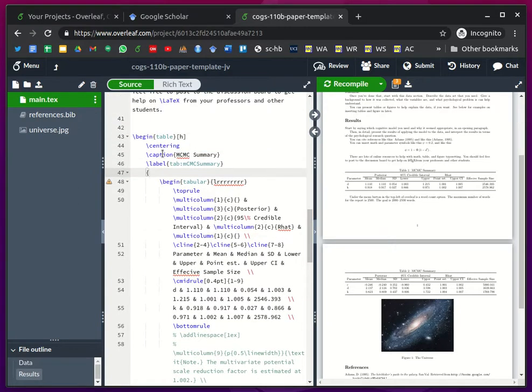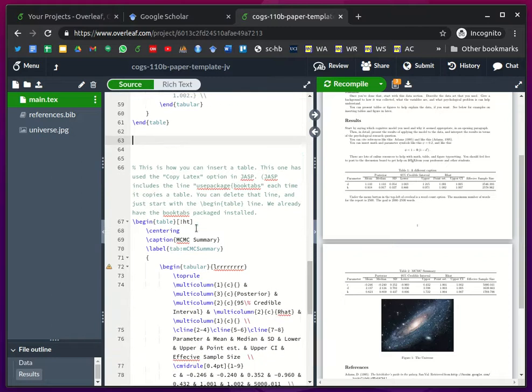Again, all of these little LaTeX codes are functions, and there are things you can change. So, for example, there's a function here, caption, that tells you what the caption of the table is going to be. And of course, I can change this to a different caption if I should so desire. And then you'll see if you let LaTeX compile that the caption has changed.